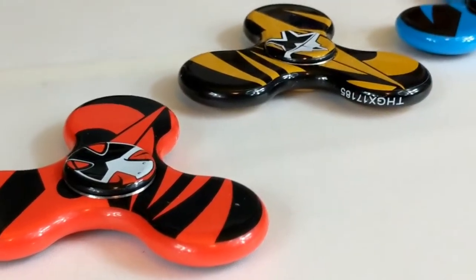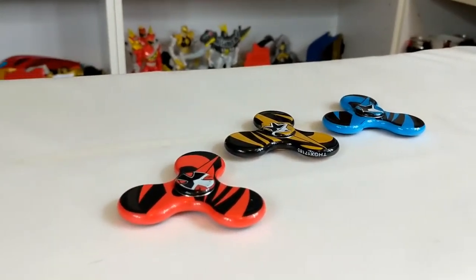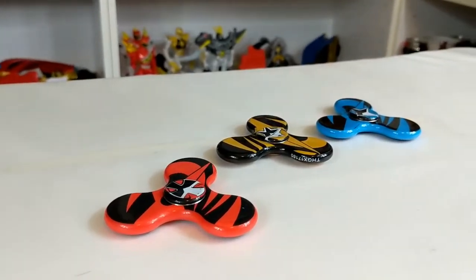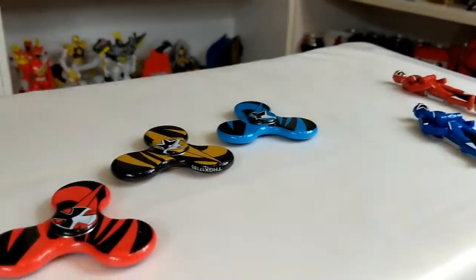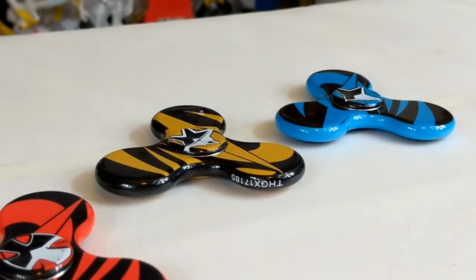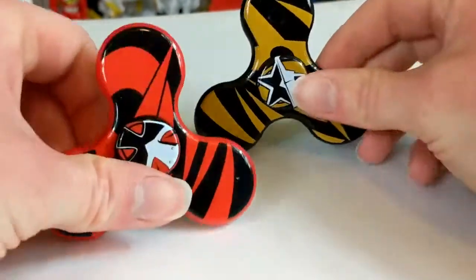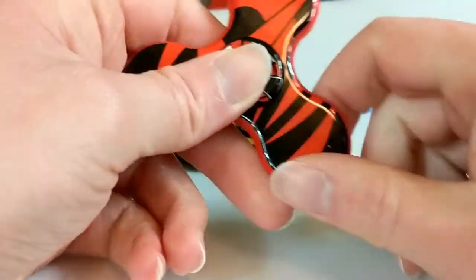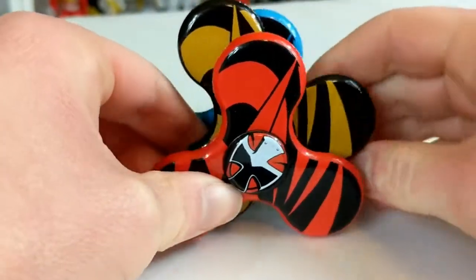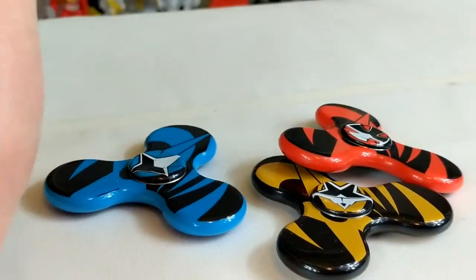Should you buy them? Well, that's really up to you. Do you want to spend your money on them? Do you like Power Rangers Ninja Steel? Do you want to be cool with the kids and do fidget spinners and not Tide Pods? You can do whatever you want. You can buy them in red, gold, blue, yellow. You could paint them to be white and pink — because why would they make the females? I'm just going to pan out this video as long as I can. They're a fidget spinner. You can buy them if you want, you can ignore their existence if you want. But I think they're cool and somewhat worth it. I'll put them on my desk and mess around with them while I'm watching Q-Ranger.